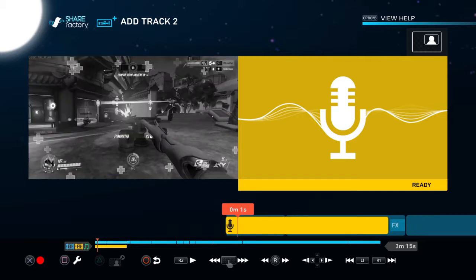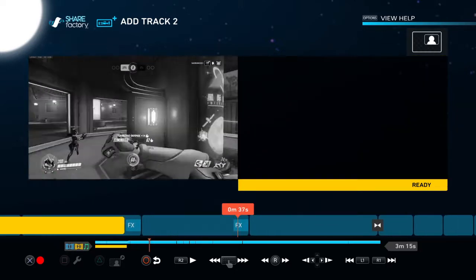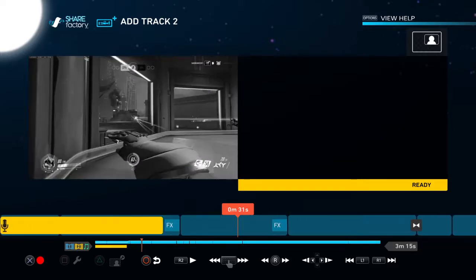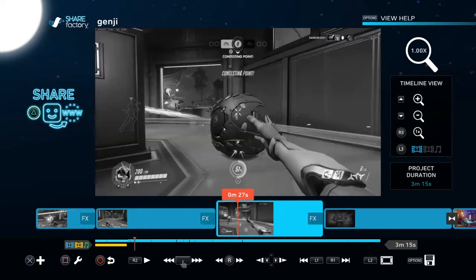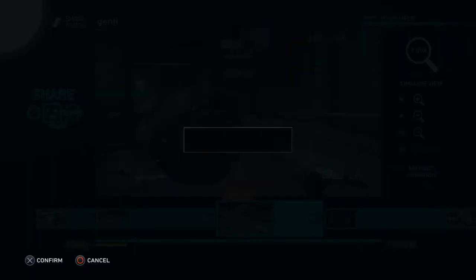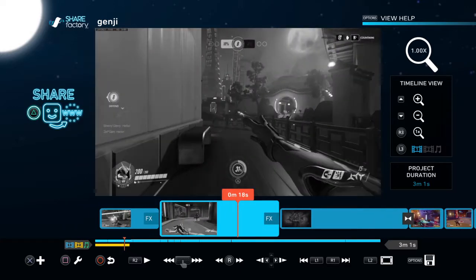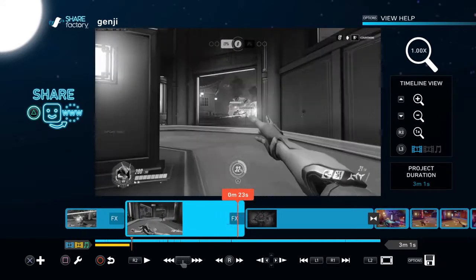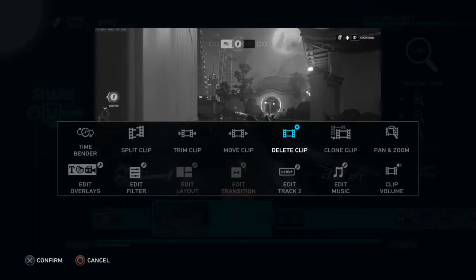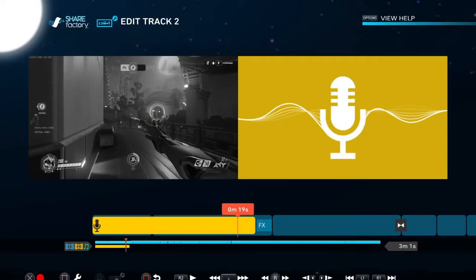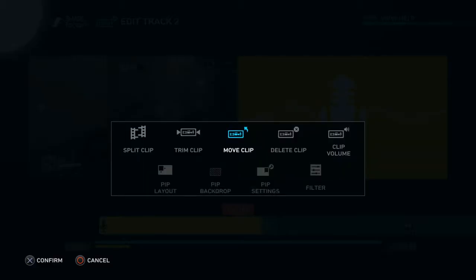Okay, so I was able to say what I needed to say using these 2 clips. So this whole extra part is unneeded, so I will hit circle, and then I will delete this part. And there is kind of a little gap, so I will hit square, and then edit track 2, and I will hit square again, and I will move the clip.